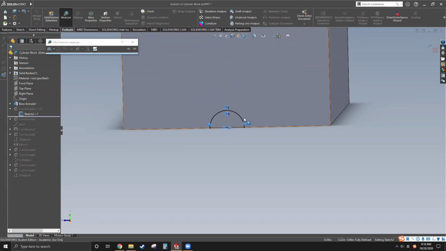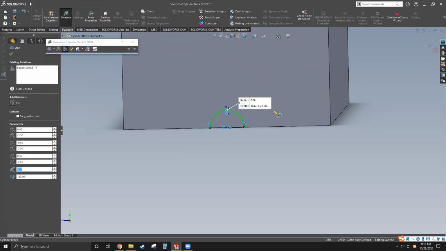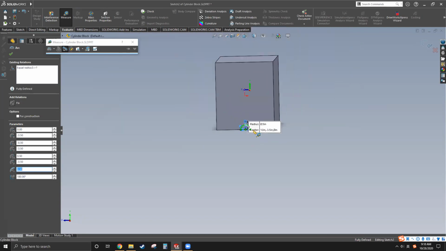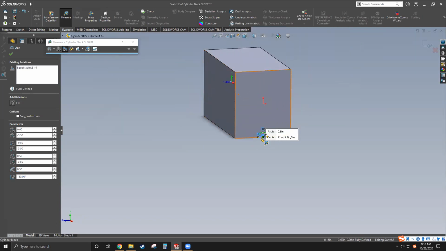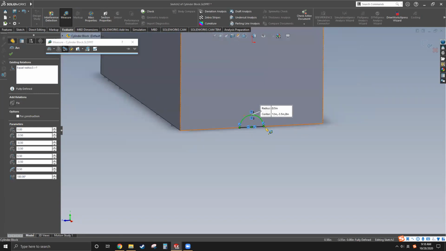The radius is 0.5, so the diameter is 1 inch. So on one side at the bottom, make a hemisphere.